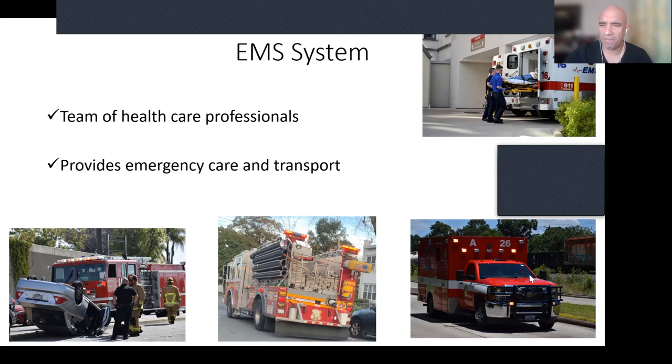When we go down to here, there is an ambulance with lights and sirens. You can't hear it now, but there are lights going. They're either responding to a call or heading to the hospital. Here, I took this picture of a nice fire truck, which is also part of the system. And here we have another fire truck with a car that's upside down. That really means it's called a rollover. Terms depend on what state you're from. They always have different terms, but sometimes there are universal terms. So there's a rollover, a motor vehicle accident.